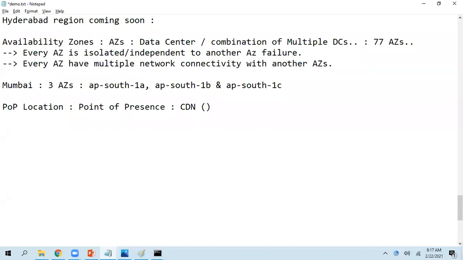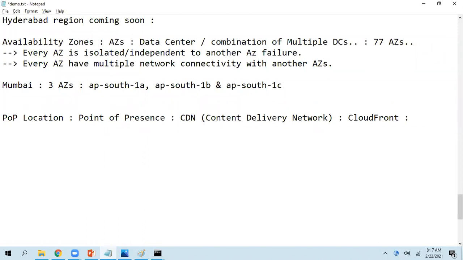CDN stands for Content Delivery Network. That service name is CloudFront. By using this CloudFront, we can deliver our data without latency to the users spread across the globe.